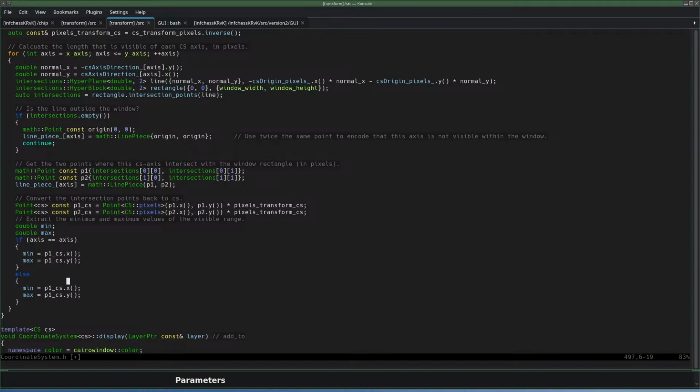This is nonsense. X is X. I need the other one. And then maybe we can just rather use a dictionary thing. Axis. Okay, so in this case, min is that.